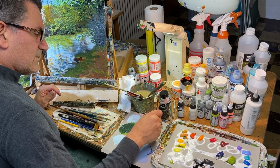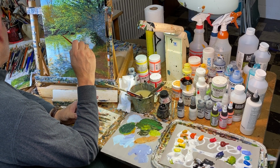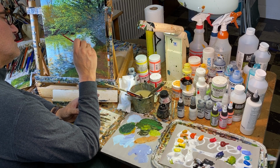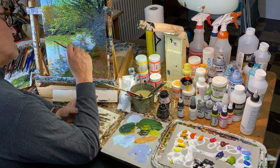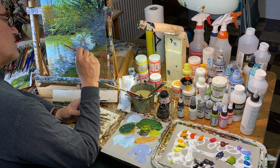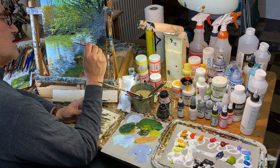I have a brush load of this brilliant green, and I see there's all kinds of dappled greens down here. So I'll just go ahead and I'll just start to suggest. So for example, if I know that there's going to be a variety of light catching in different places, I just start to move some of that in.